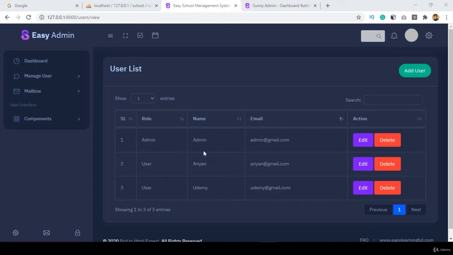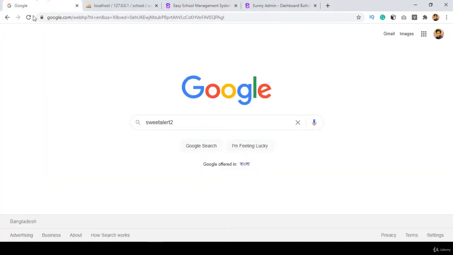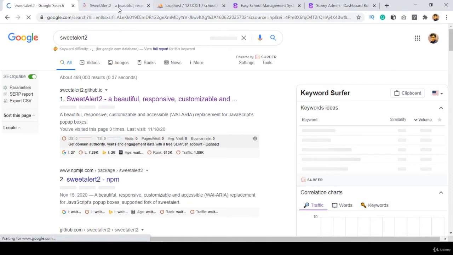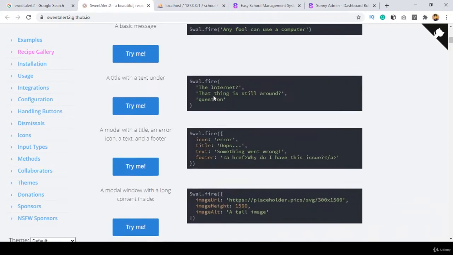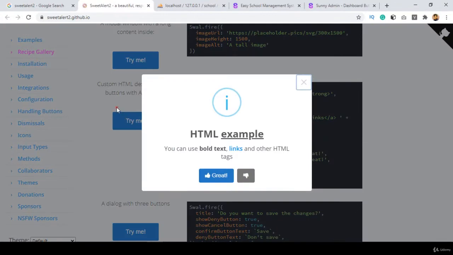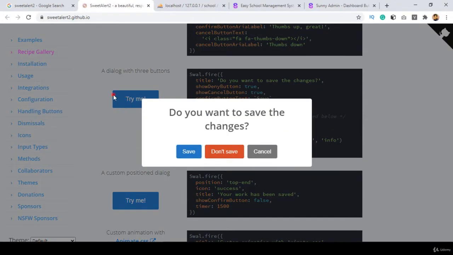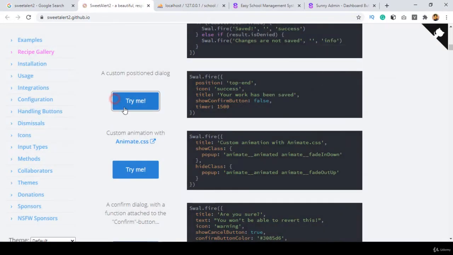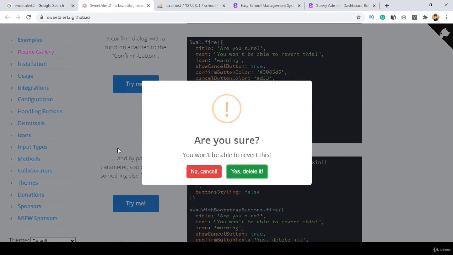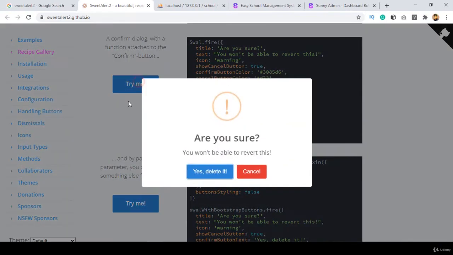Okay. So if you want to install that sweet alert in your system, first of all I want to go to Google, and if you search for sweet alert 2, that is actually the sweet alert GitHub. So that is a link. Now open it, and here first of all, they have so many templates you can use as per your demand. Like that is one type, that is another type. I don't need this. I don't want to use it. There is another one. This one is actually better.